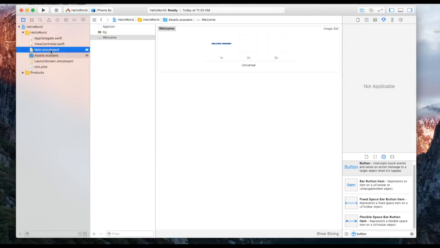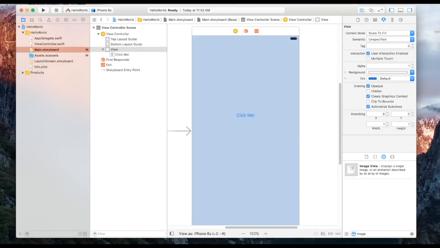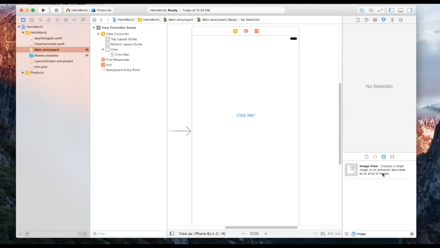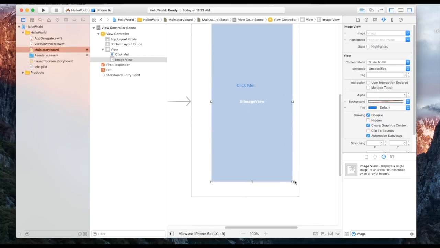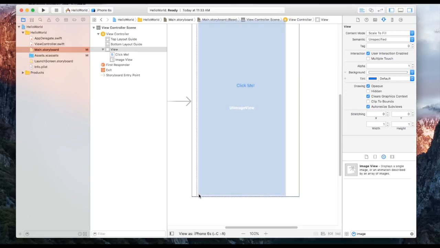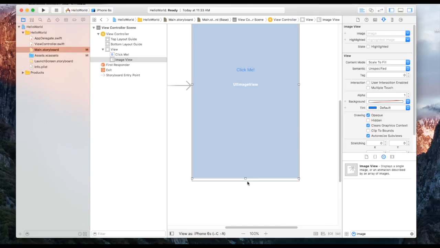Then go to our Main.storyboard right over here. On the bottom, we need to get an image, which is called an image view. So let's drag and drop our image view, and we want to show it as our background. Make it nice and neat. This will be our background.